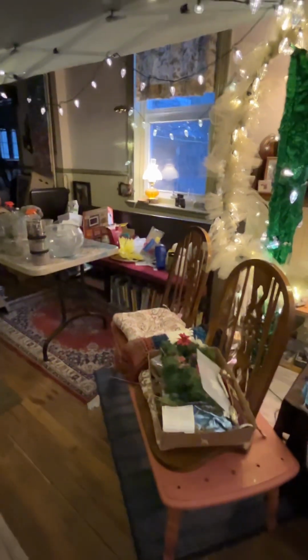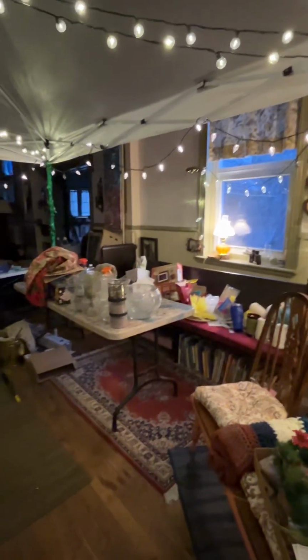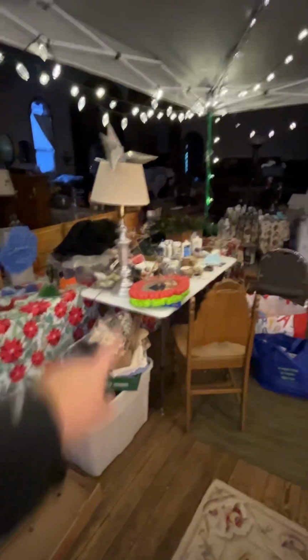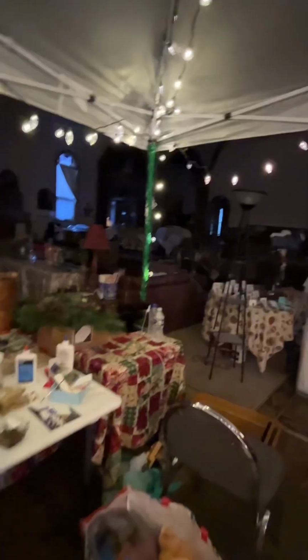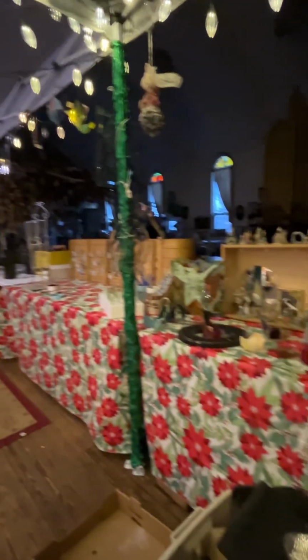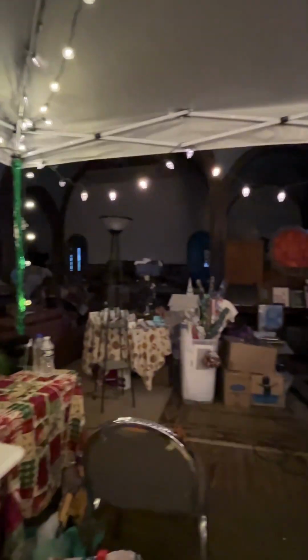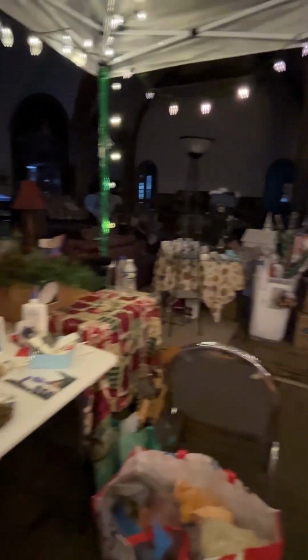And I'm trying to get organized. We're gonna have some sitting area, some seating here and over on that pew. I want people, that table's moving and this little table's moving. I want people to feel like they can come in and stay a while, but the real kicker here, what I think is gonna be the real special thing is gonna be the backdrop of all of this happening in this beautiful old church. But the other cool thing is going to be the fact that we're bringing in so many pine branches, pine boughs, and it is LED lighting.